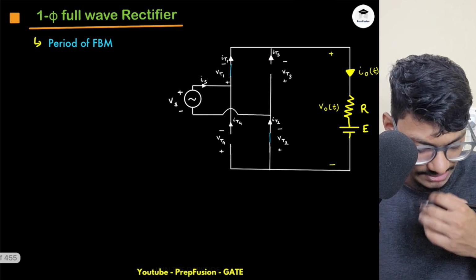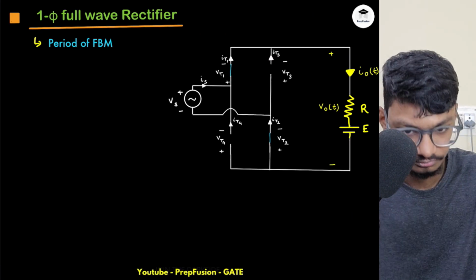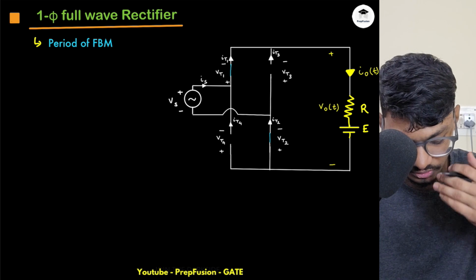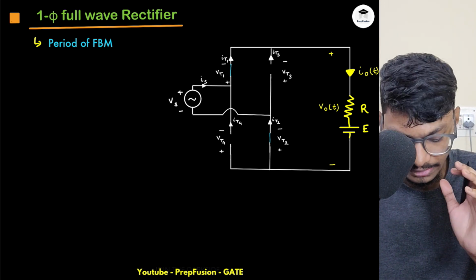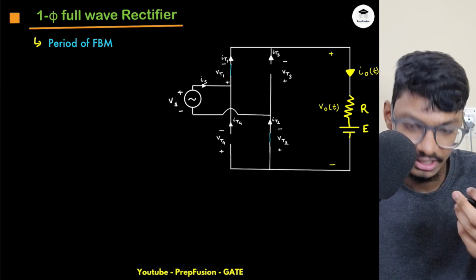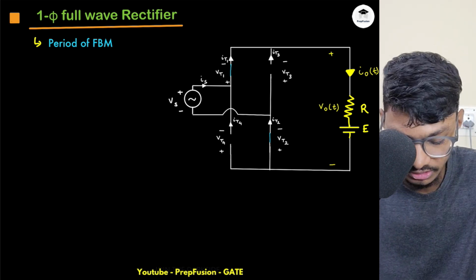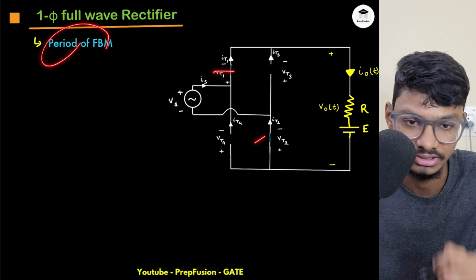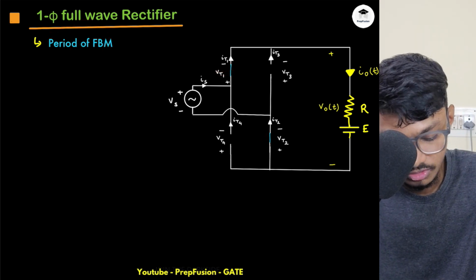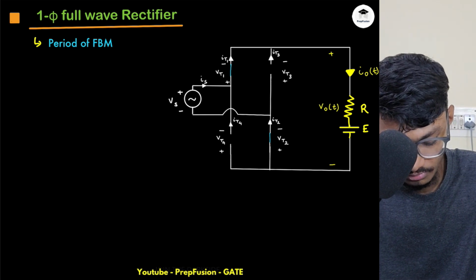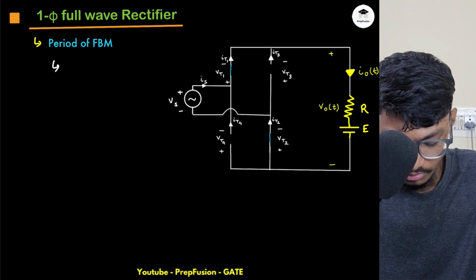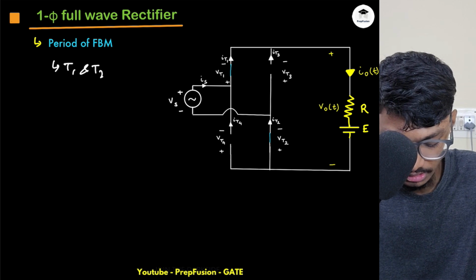Now, this is already done, like this was for T2 and T3. One important point to note here is that let's say I have triggered this in the forward blocking mode. In the forward blocking mode for T1 and T2, I have triggered this here, so the SCRs get turned on. So I will assume that T1 and T2 are on. SCRs are triggered.